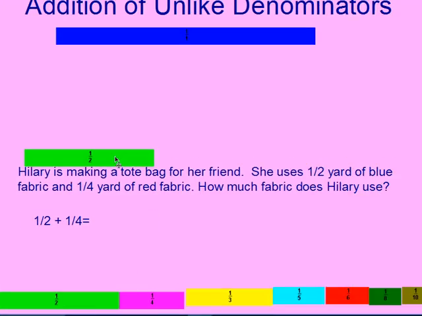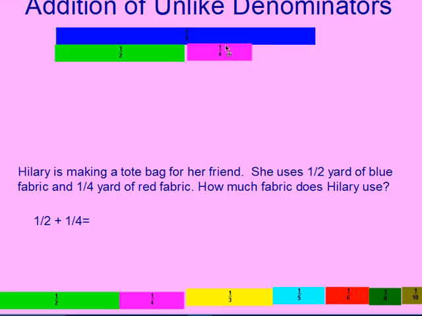So find your 1/2 strip. Please put it under the 1 whole, plus 1/4. Now, first of all, when I look at this, I know when I put those two numbers together, because it wants to know how much fabric does Hillary use, I know if she puts those together, it's less than 1 whole. I've got a chunk here.